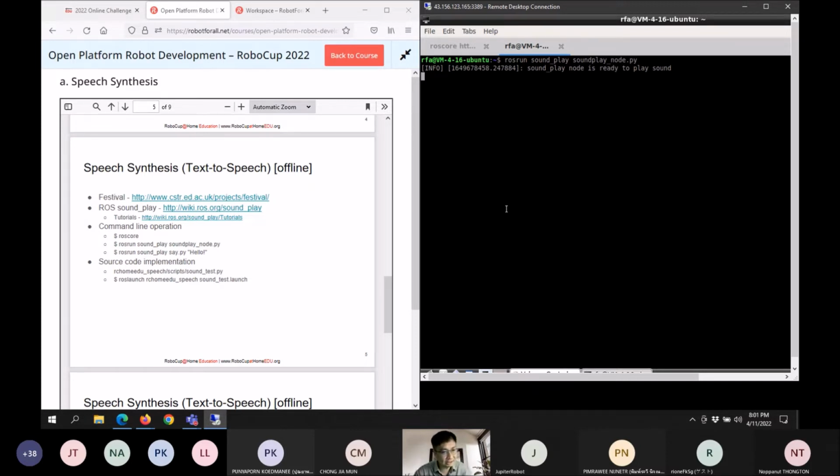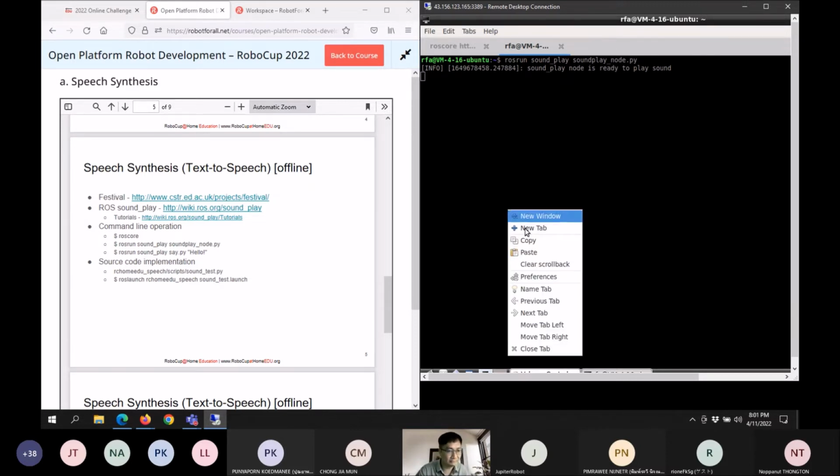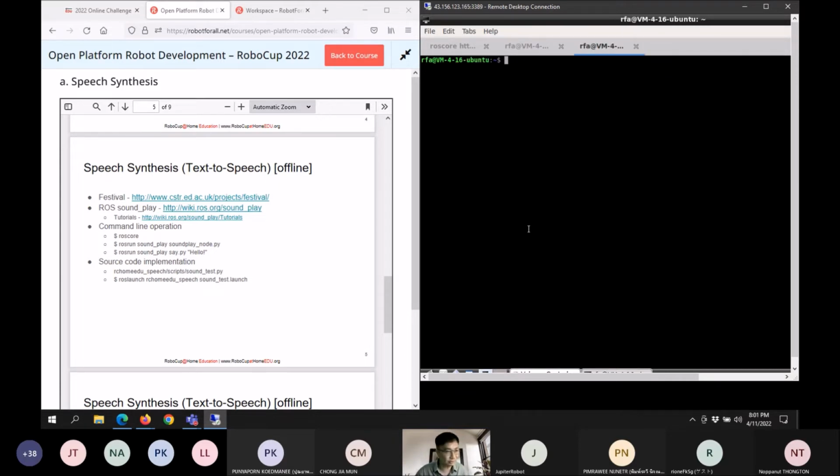The next thing is we need to give the instruction of what to do with the function. So rosrun, then soundplay, and then say. It is another node which is going to communicate with the sound play node to pass the string, whatever sentence or line that we indicate as the argument, for the sound play node to generate the speech from the text that we input.